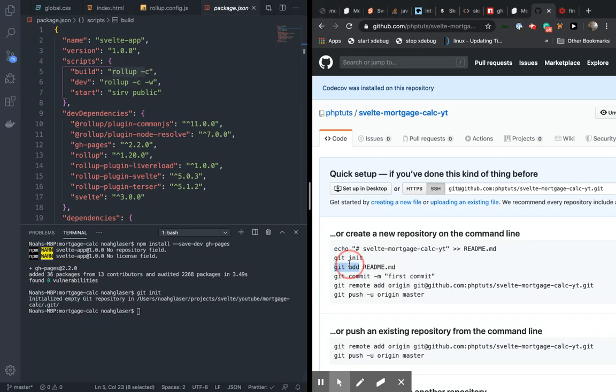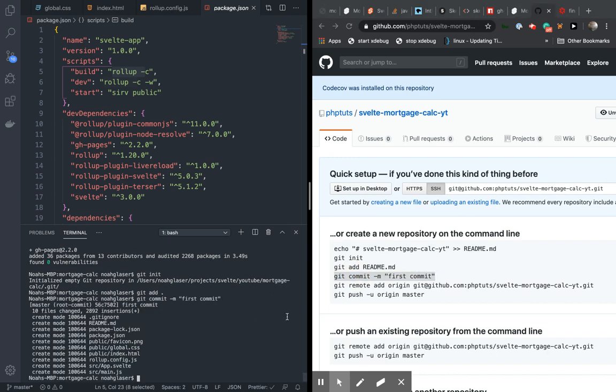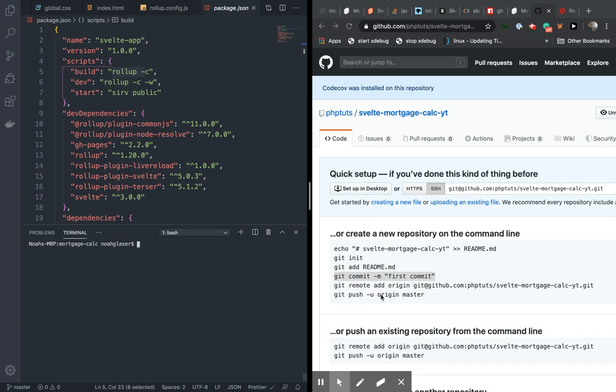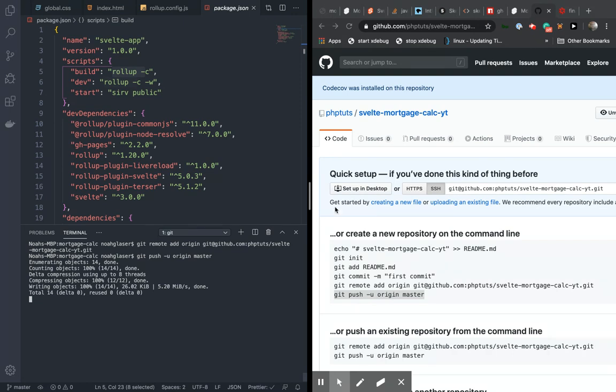We'll git add the dot, and we'll commit, and we'll clear so we can see it. We'll add the remote. Don't add mine, add yours. Add your URL, and we'll push up. And hopefully that will show us our thing.